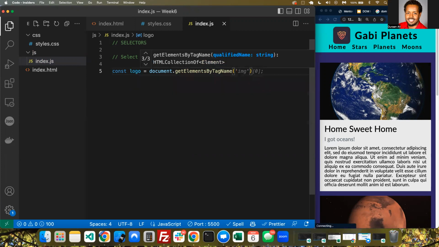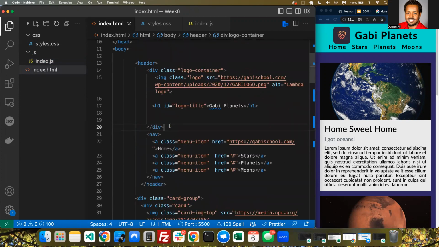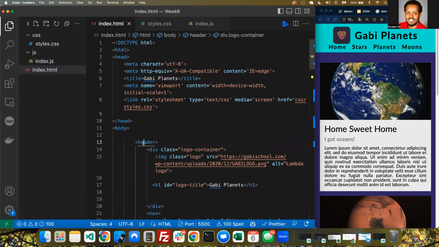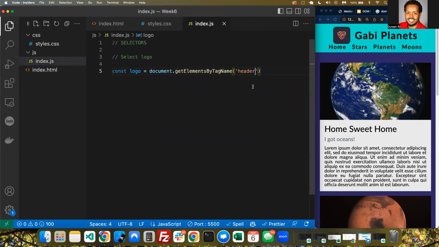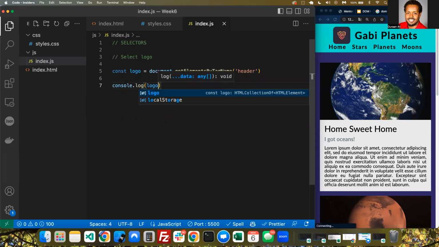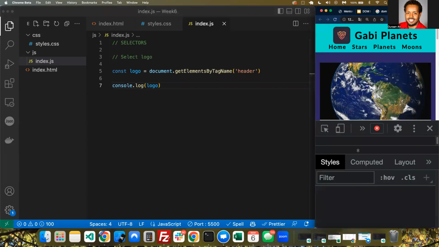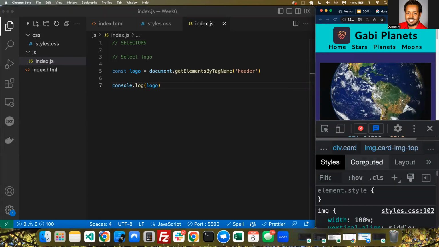Tag name. So let's look for any tag here. If we select maybe header, because we only have one header, which is a tag, we could just say that. And now if we console log logo and we go here, things are very smushed together.